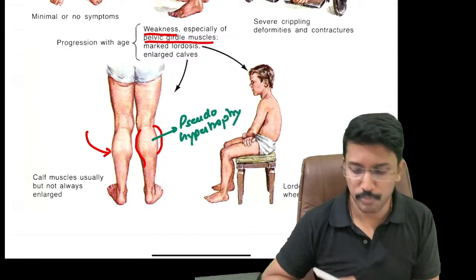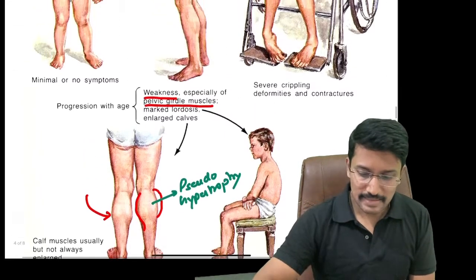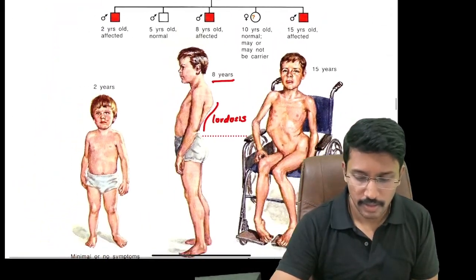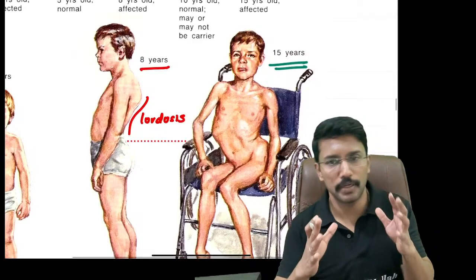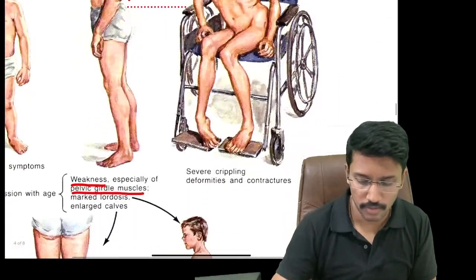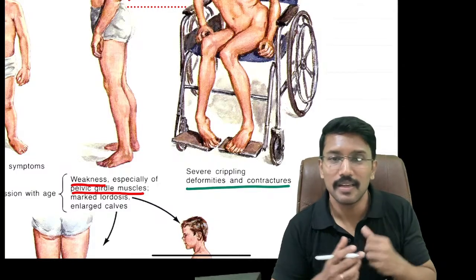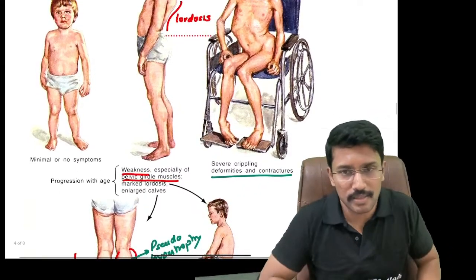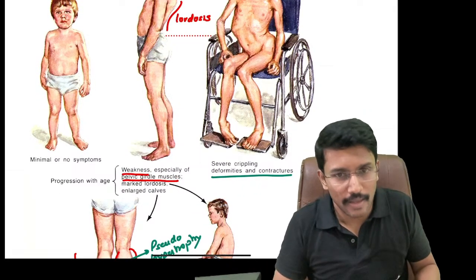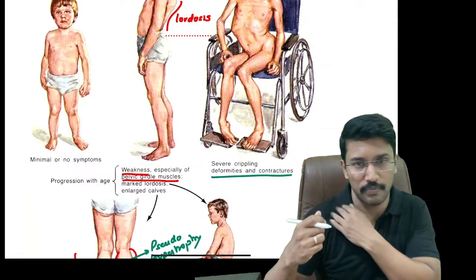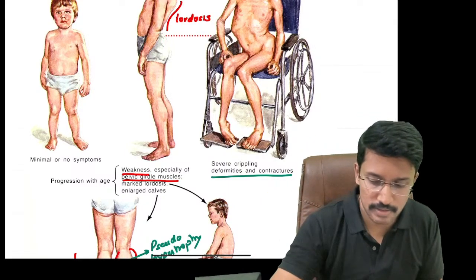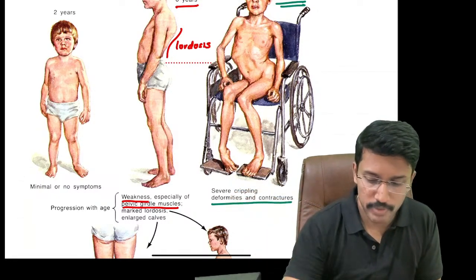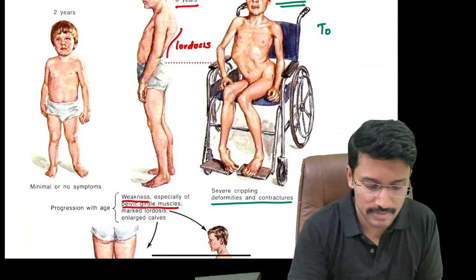Okay. Now, as the time progresses, more and more muscles start becoming weak. And by the time they reach their second decade, somewhere between 12 to 15 years of age, they become completely crippled or bedridden and they start developing deformities. That's the usual progression. Between 3 to 8 years of age, they start developing lower limb weakness. They have difficulty getting up from the sitting position. As time progresses, they start developing upper limb proximal weakness. During this period, you will notice lumbar lordosis, and if you ask them to walk, they generally have tiptoe walking, meaning they walk on the tips of the toes. So we call it tiptoe walking.